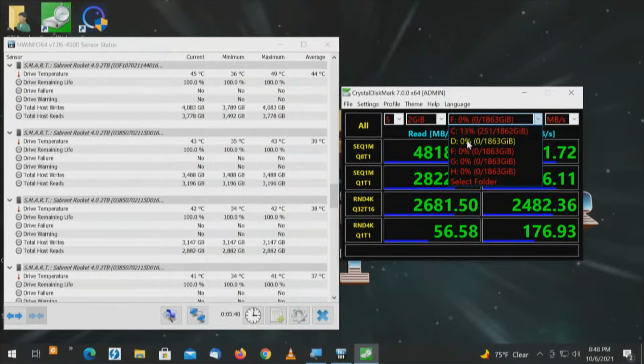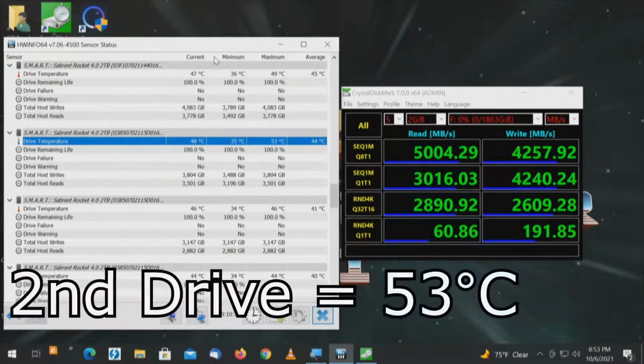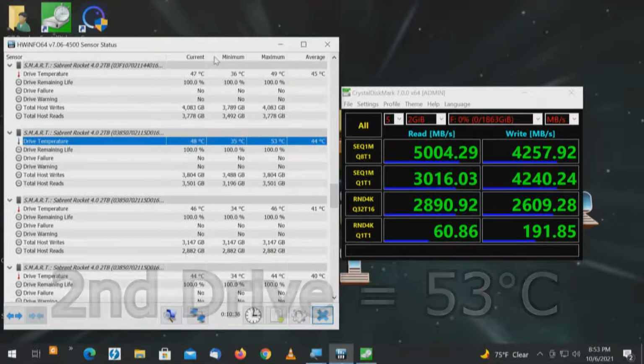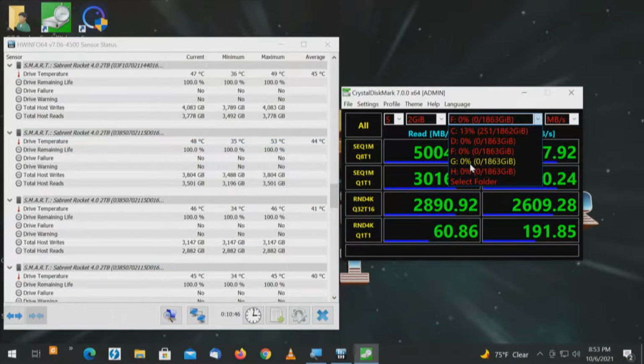We've tested drive D. Let's do drive F. Highlight all. Test on drive 2 is complete, 53 degrees. And 53 degrees is spot on with what we had on the Asus HyperQuad x16. Fascinating. Let's go to the 3rd drive.